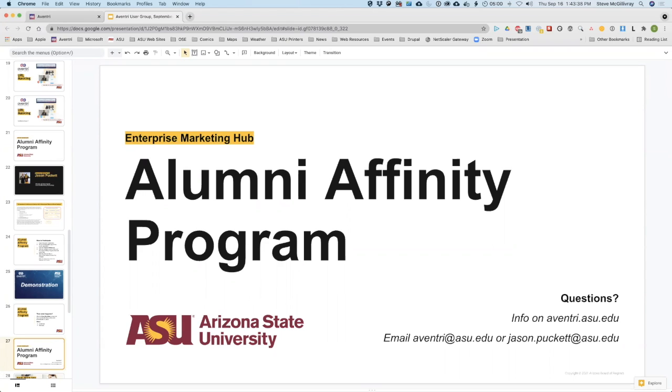And this gets confusing. In Salesforce, there are lots of different databases, and they're all called instances. And being ASU, there's more than one. There is the big one called the enterprise instance. And Jason and his team are part of another one called the advancement instance. I know of a couple of units that actually have their own instances of Salesforce, but we have built in right now a Salesforce integration with the enterprise instance.